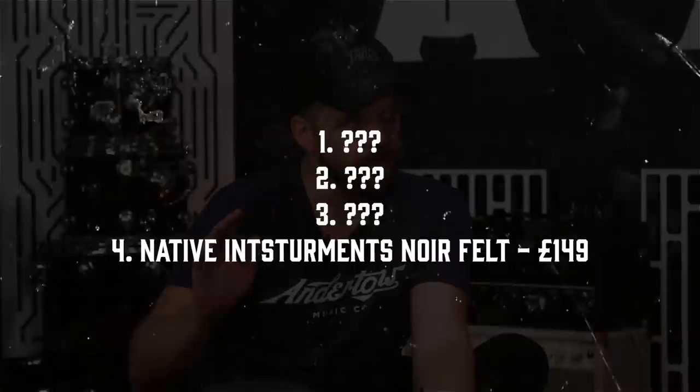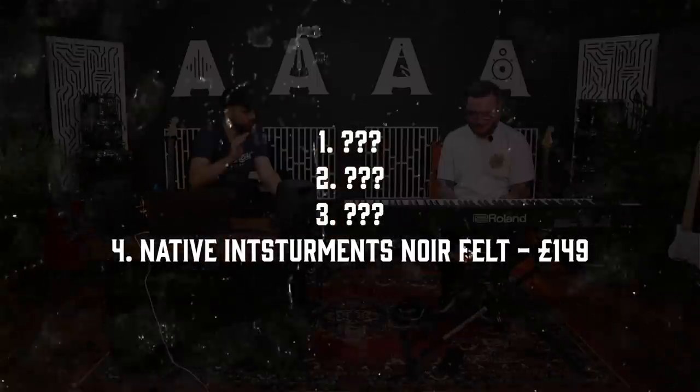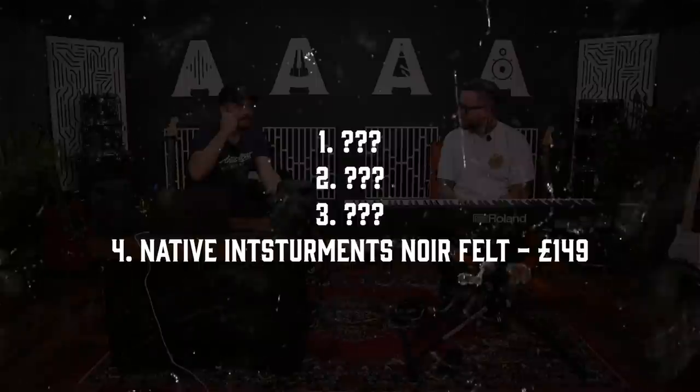So in last place, coming in was the Native Instruments Noir Felt. Okay. I actually have that, yeah. Oh, wicked. I've never used it, but I didn't know that was that. Yeah, cool. And that, from memory as well, is the Nils Frahm prepared piano, kind of Nils Frahm endorsed piano. It's £149 if you want to buy that. So we both shelled out for that. Respect. Glad to know it's come in last.